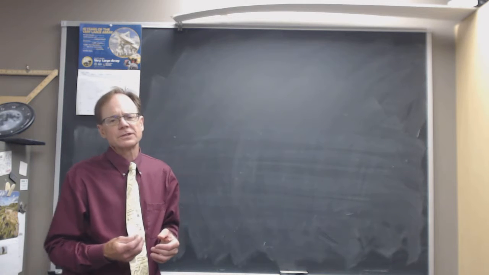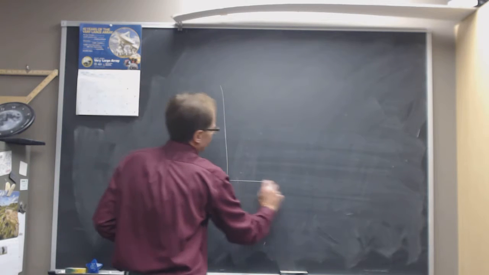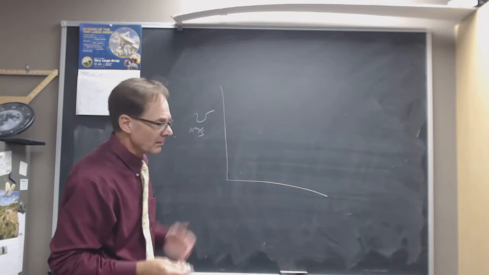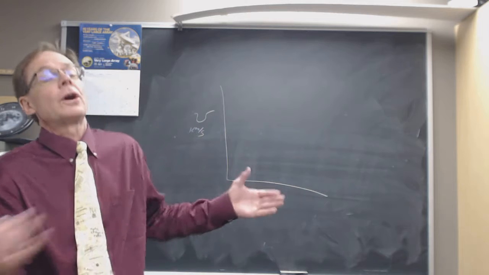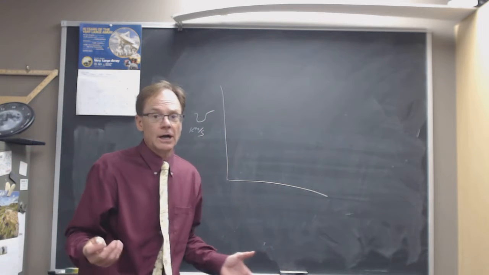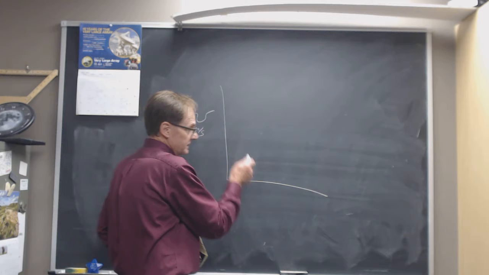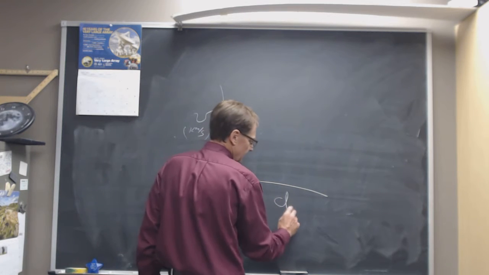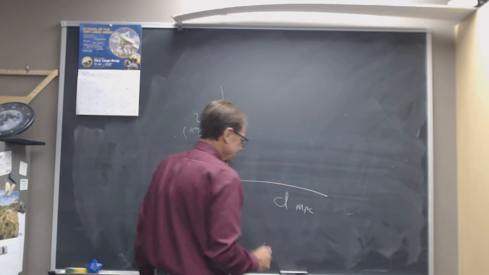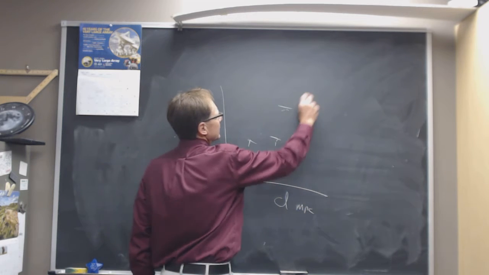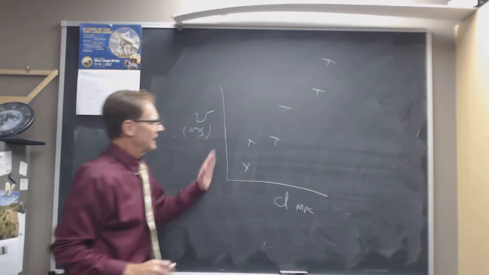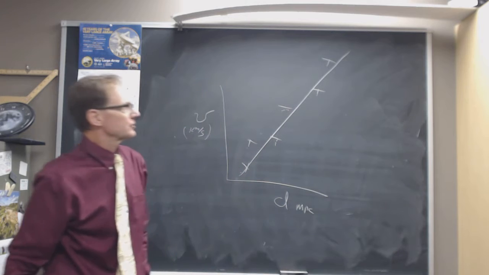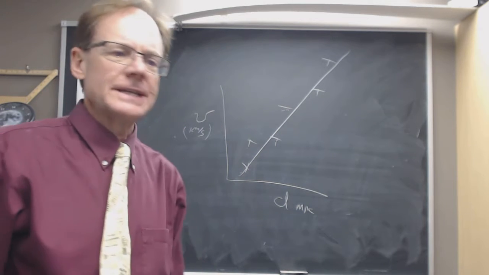Originally, when the law was first developed, Hubble figured out that if you plot the velocity of recession in, say, kilometers per second of a galaxy, most galaxies appear to be receding from us. Almost all galaxies, only the very nearest ones are not. If you plot the velocity of recession as a function of distance in megaparsecs, what's critically important is that the relationship appears to be linear. You can fit a pretty good straight line through those data points.